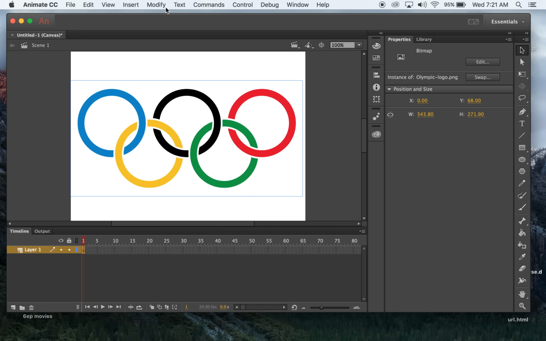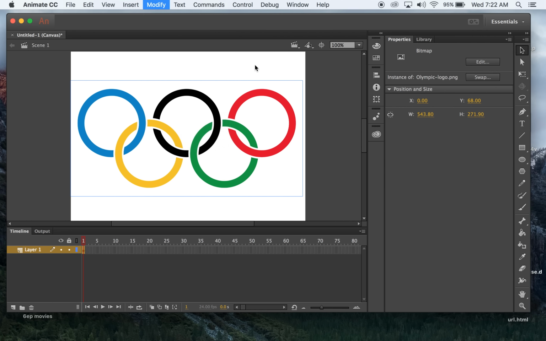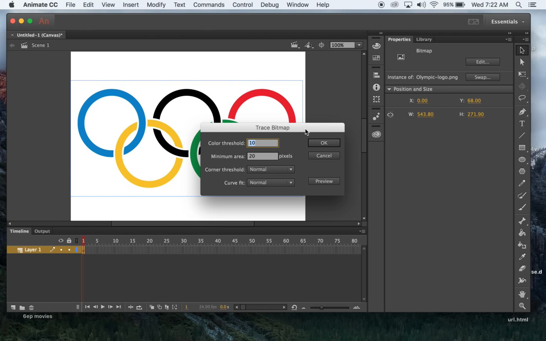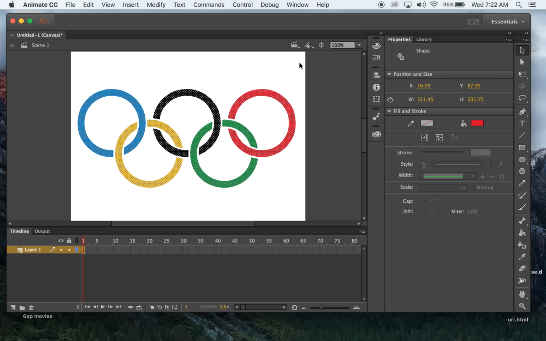And in order to do that, we're going to go to Modify, Bitmap, Trace Bitmap. And what this should do is give us pixels that we can work with. And I'm going to put it at color threshold at 10, and the minimum area here 20, corner threshold normal. All right, so that's good.